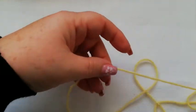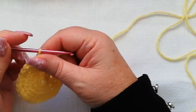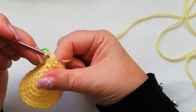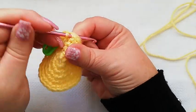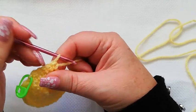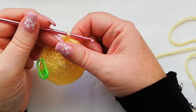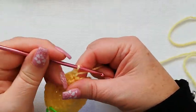Now on to row 6, and this is the last row for increasing. Again we're going to start with a single crochet. I'm going to pop a stitch marker into that stitch, and we start now with a single into the first 4 stitches, so 1, 2, 3 and 4, and then we're going to do 2 into the 5th, 1, 2, 3 and 4, 2 into the 5th.